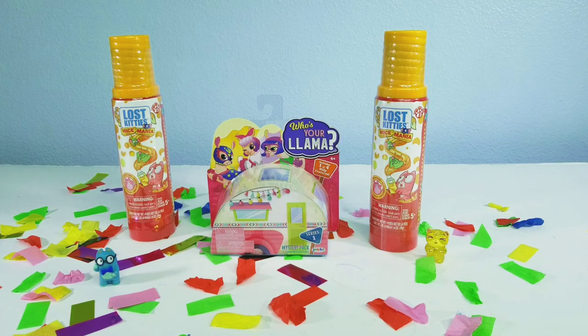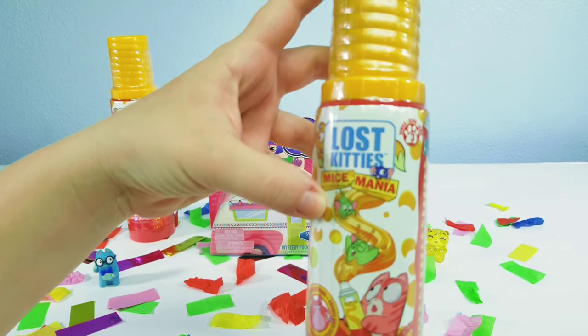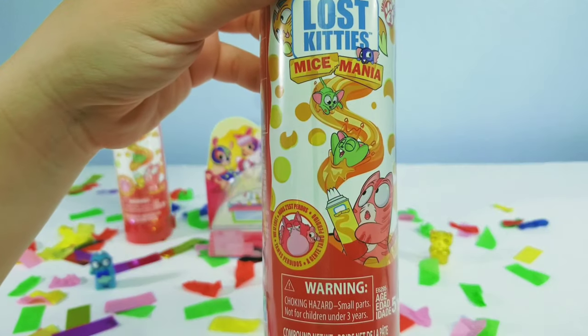With Mama, and we have the Lost Kitties Mice Mania toy, and then we also have this Who's Your Llama series one, which we're really curious what those are. But Luke is so excited, he wanted to open up the Lost Kitty Mice Mania. So it has some Play-Doh. It has these little mice with the kitty cat. Did you see that? I think that one's the really fuzzy one and has fuzzy mice too.